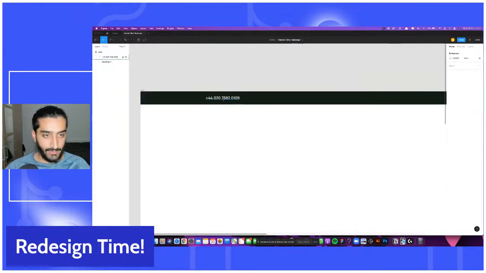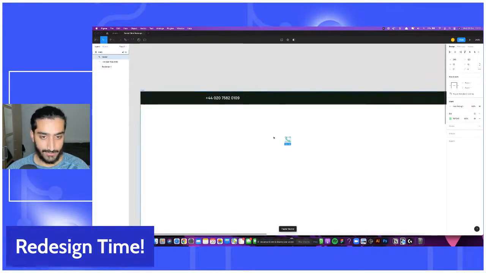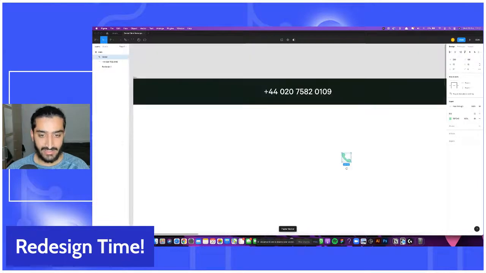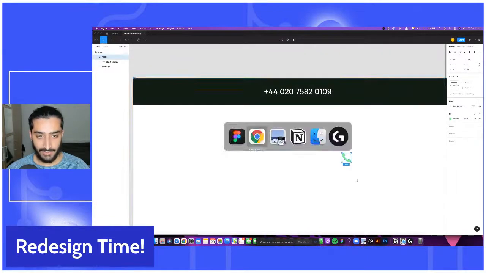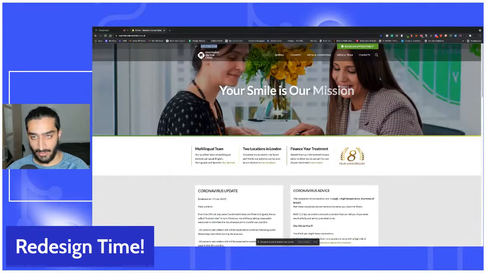So I'm just going to put the phone number there, and I'm going to add an icon next to his phone number just to make it stand out a little bit more. So I'm just going to grab this icon, copy it, Control C, Control V, paste it in. And you can see that the colors of this is a bit different to what we have on the website. So if you go on the website, you can see that it's not the same color. But that's a problem, I believe. That's another problem with this website.